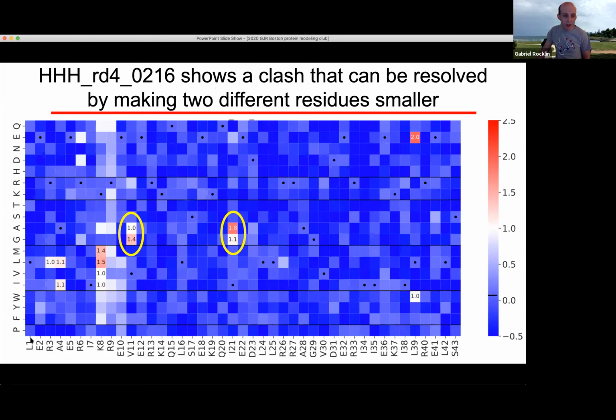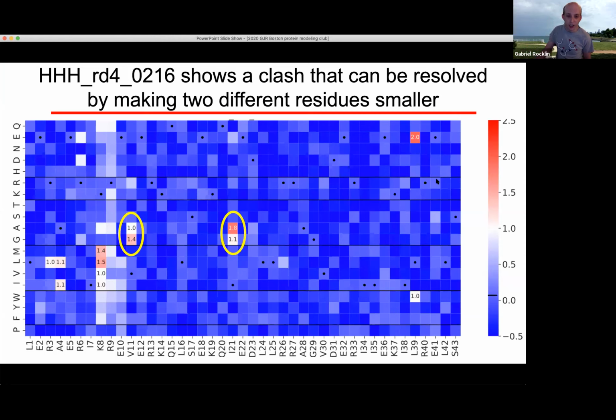The x-axis is every position in the design, and the y-axis is all the different amino acids that we could introduce at that position. Grid cells are blue if they're unstable, white if they're stable, and red if they're very stable. This is different from a normal deep mutational landscape, because normally people do deep mutational scanning on functional proteins and see what breaks that protein. We're doing the other thing, where we're taking an unfolded protein and seeing if there's any way to rescue it.